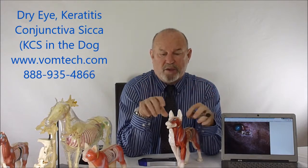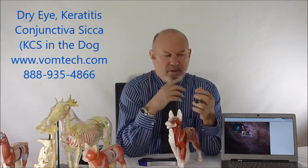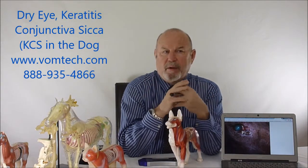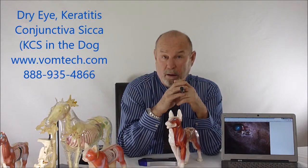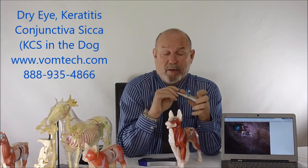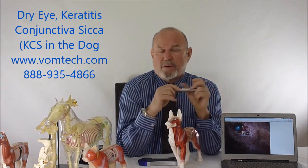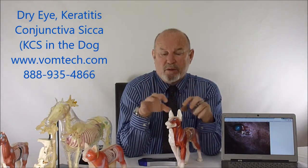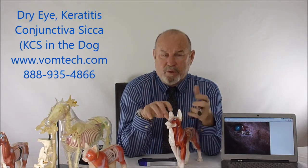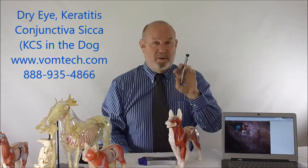What we found is that just adjusting the animal's musculoskeletal problems actually gave us resolution to this particular problem. The animal would come back in months later and we'd say, do you need any more medication for your animal's eyes? And the owner would say, no, that problem went away after you adjusted the animal's back. So we started looking at this condition as a means to rehabilitate the parasympathetic and blood supply to the actual lacrimal gland with the use of the adjuster device, and it can be very successful.